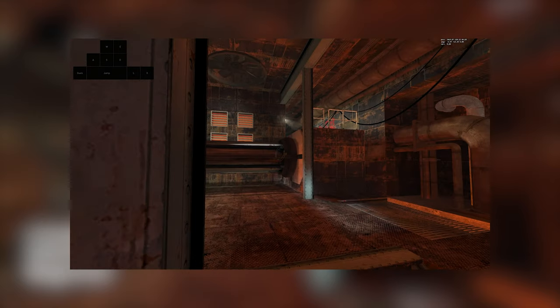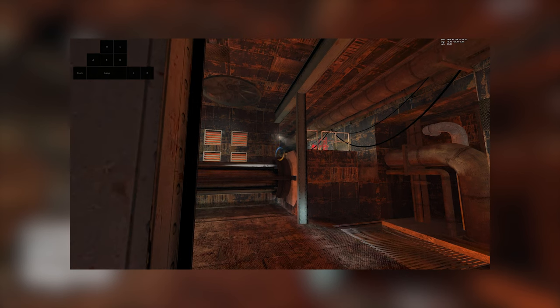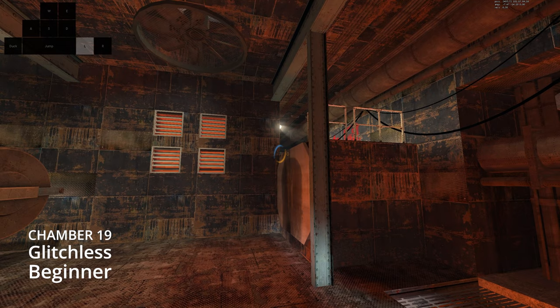You should now be standing on the very corner of this ledge. Look towards the hallway and do the same jump shot. This might be easier for you because you can see a lot more of that distant wall when you're doing the jump shot from this far back. However, this is considerably slower than doing the lineup.